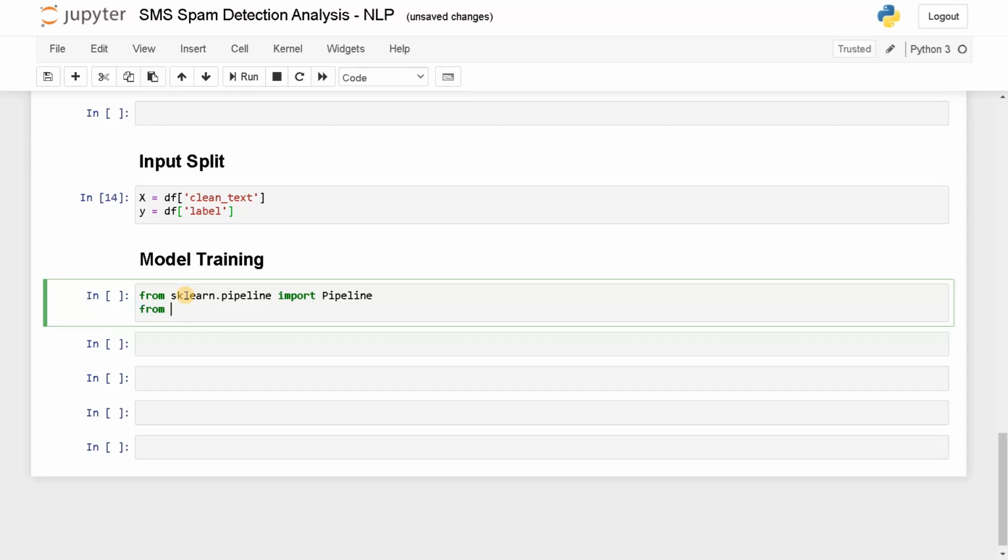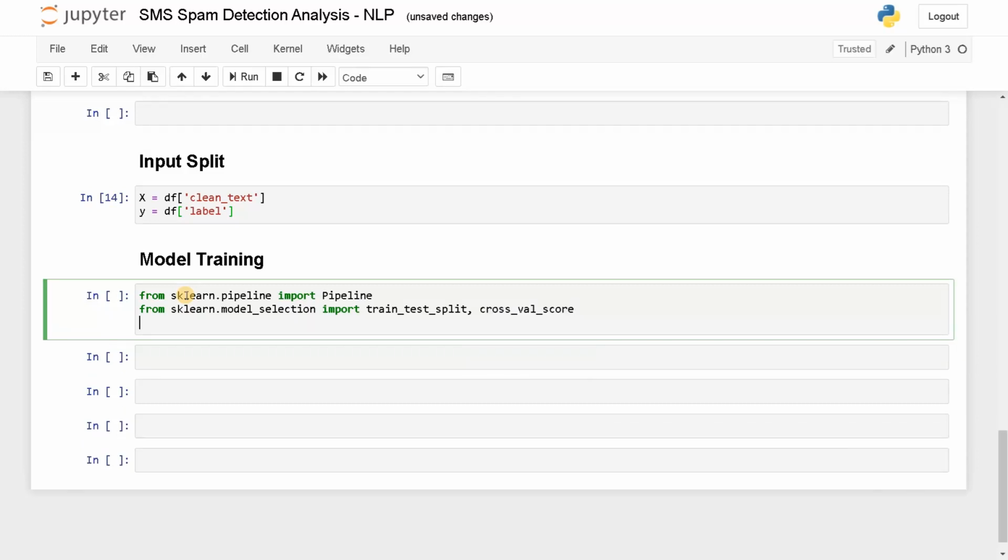So that will be from sklearn dot model selection, import train test split and cross val score too. Now we have to import some feature extraction modules.